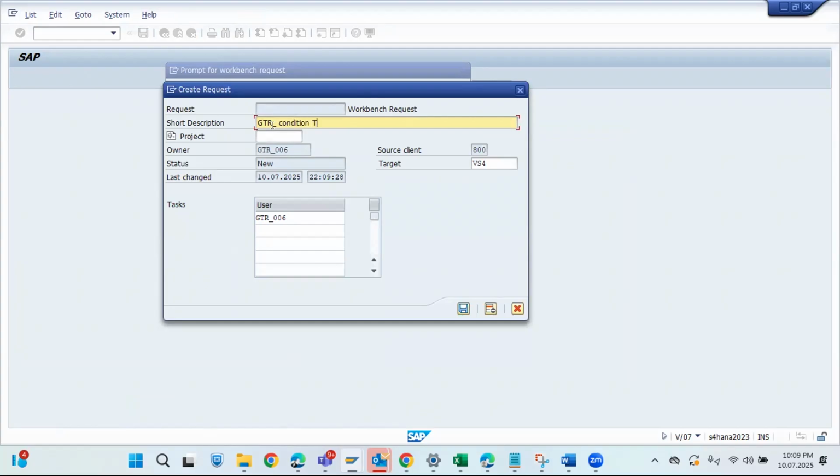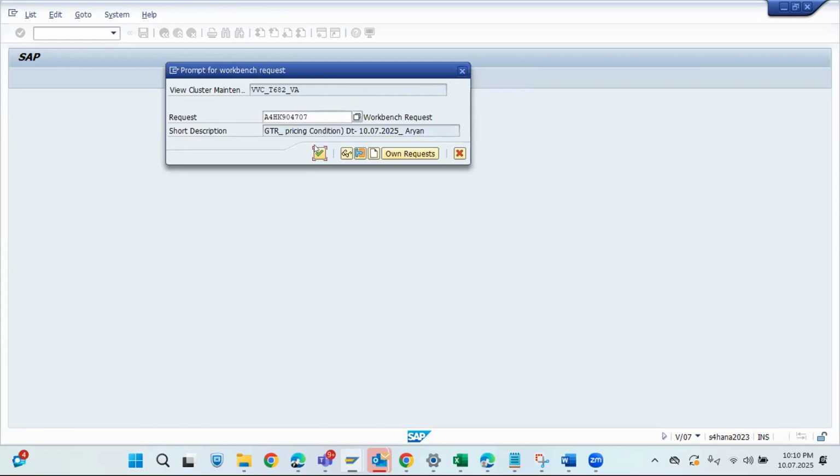Condition table, pricing condition. Save it.